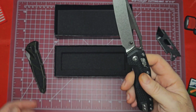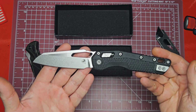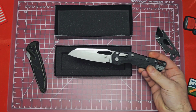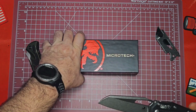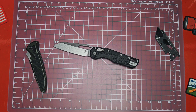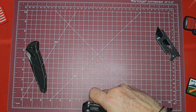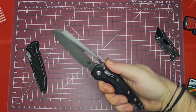But anyway, guys, that's going to be all for this one. Like I said, I just wanted to unbox it, show it to you. Really, I just wanted to show it off because I was so excited to get it in. And like I said, I'll leave the links down below for DLT Trading. Go over there, guys, and pick you one of these up right now if they're still available. I was super surprised that I was able to get a hold of this one, to be honest. But it is here. We're going to put it in the old pocket. Oh man. That is just a beast.